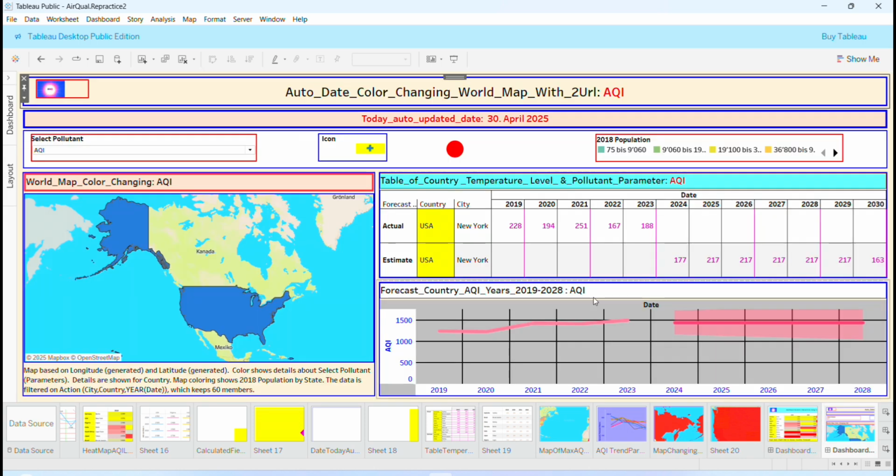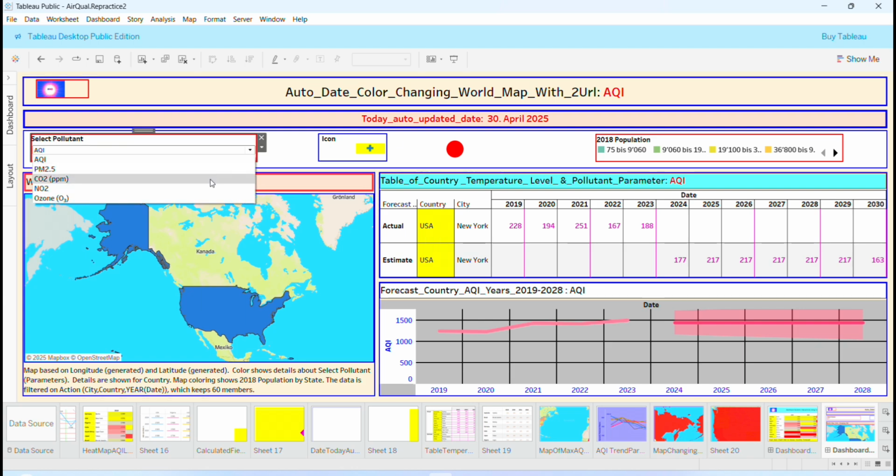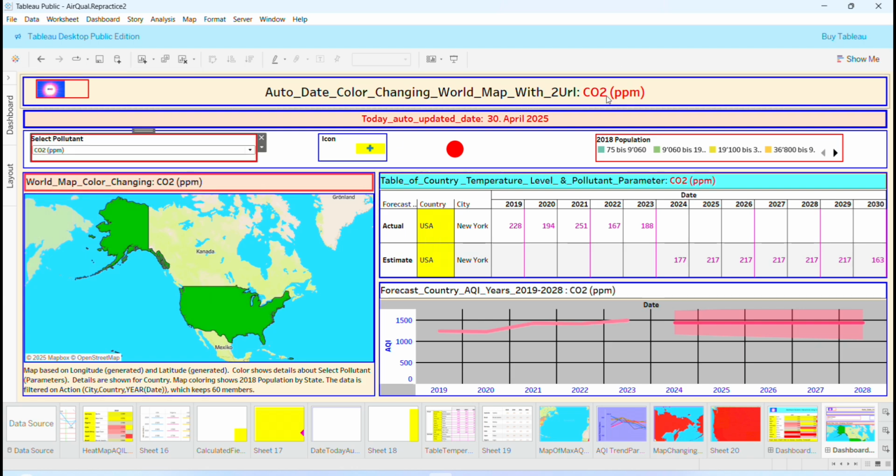But I prefer to do this one. Now we are going to redo this one. This one is more complete. As you can see, we are going to add the sheet auto date also. We are going to insert two URLs. And as you can see here, the select pollutant is updating also in the dashboard title.